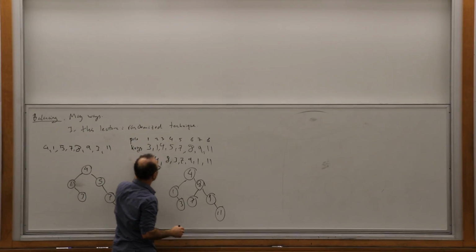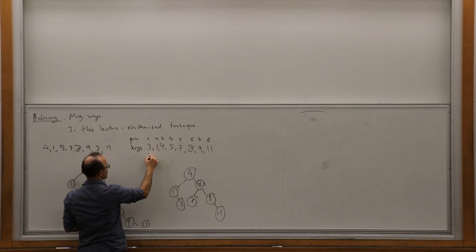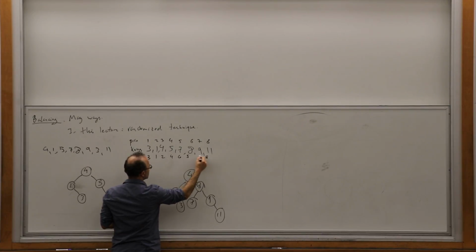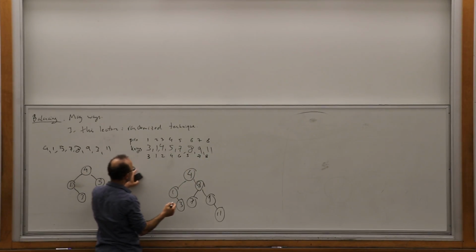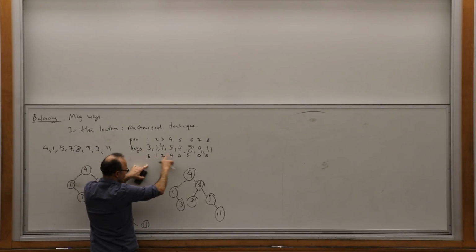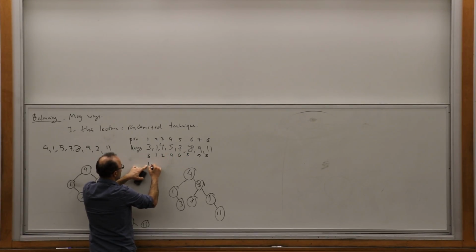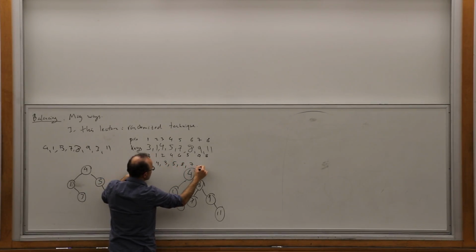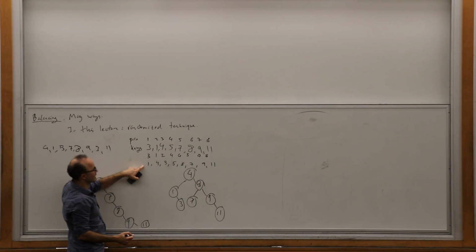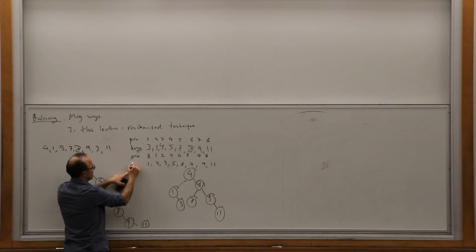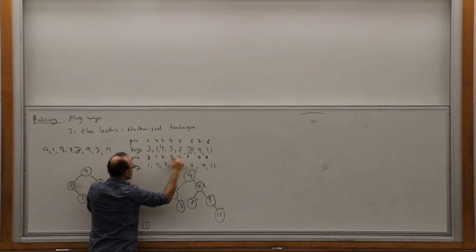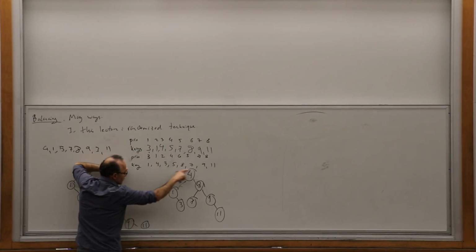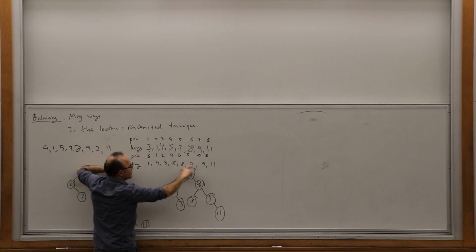So these are priorities, these are keys. Let's say that the priorities are 3, 1, 2, 4, 5, 6, 8, 7. Then my tree is going to look like the keys are inserted in the following order: 1, 4, 3, 5, 8, 7, because that's the sorted order that corresponds to these priorities. If these are the priorities for these keys, my tree is going to look as if I've inserted the keys in this order.